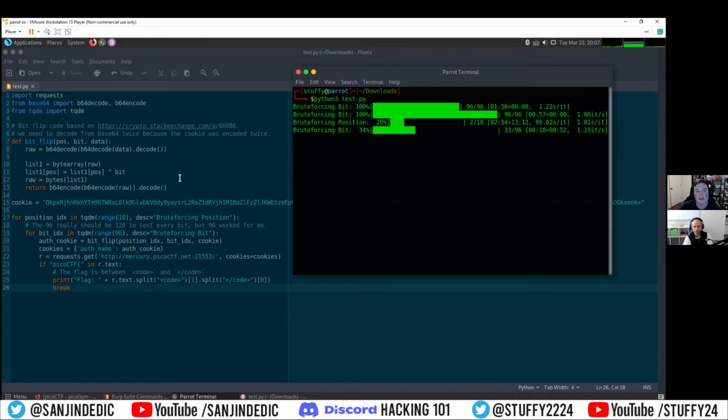But what they did that made it harder, the one that took me a little while, is if you notice here, it's base 64 encoded twice. That's kind of the first thing that threw me off, because I decoded it from base 64 and still got gibberish. And then I tried to do this and I was like, okay, that didn't work. So the fact that it was base 64 encoded twice made it a little bit more difficult, just because you don't necessarily expect it, right? You're just doing trial and error.